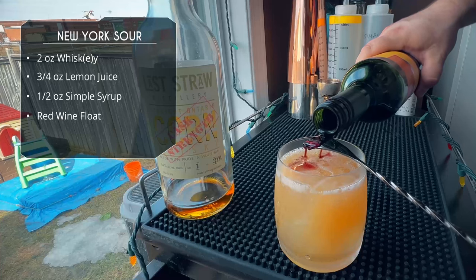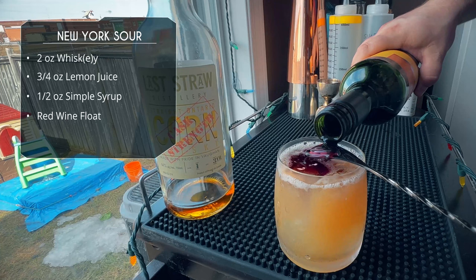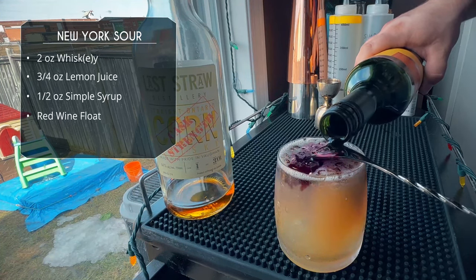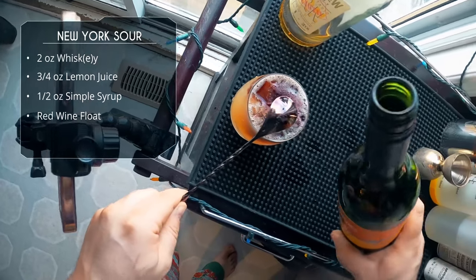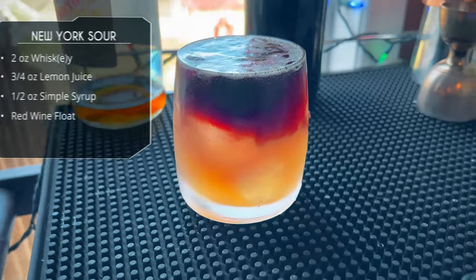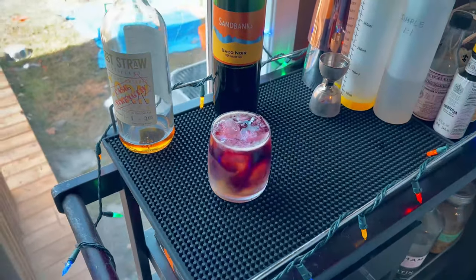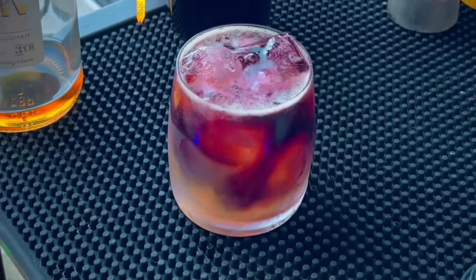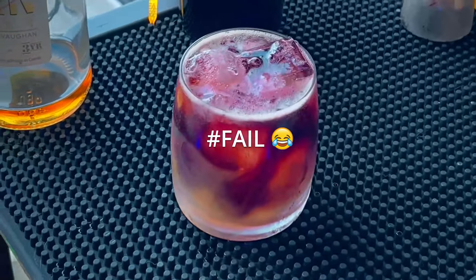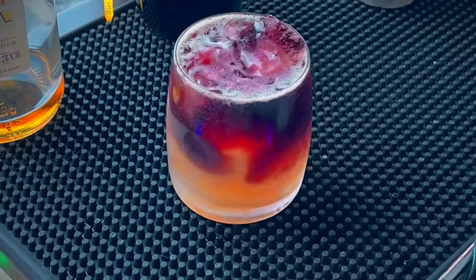After that we're gonna take a favorite red wine — I've got a local Sandbanks Cabernet Noir — and using the back of the spoon we're going to layer that on top. As little or as much as you want; I like a good amount of red wine for that contrast. There it is — the New York Sour without egg white, sometimes called the Brunswick cocktail. Wait — it just imploded on itself! The ice shifted — that has never happened. That's hilarious, I have to make another one.